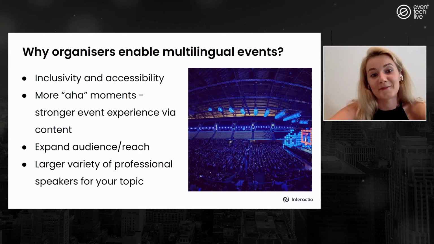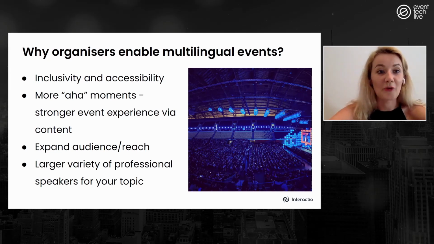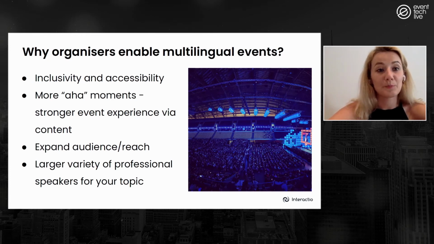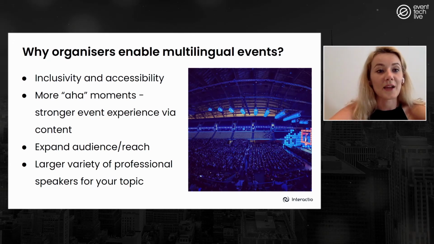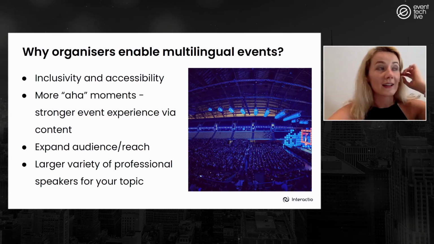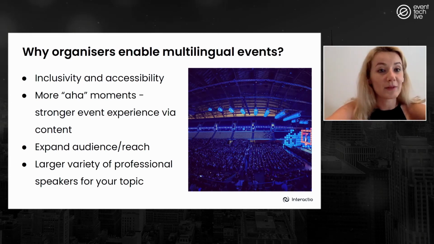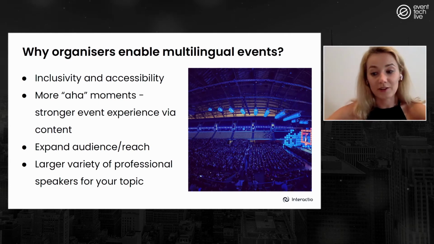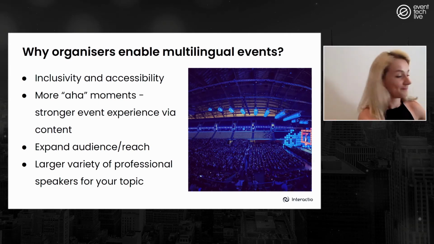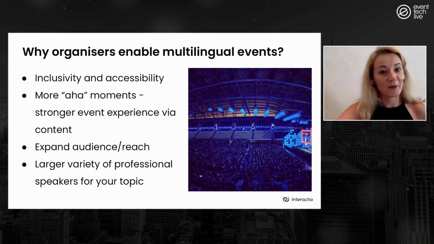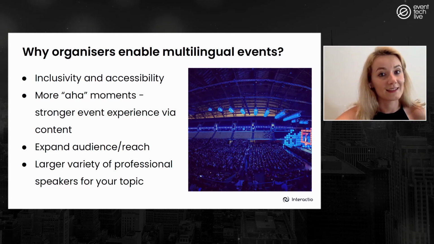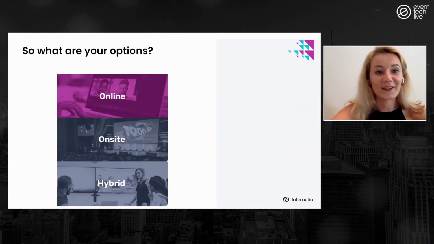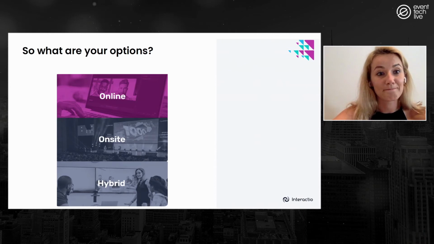And then definitely the different speakers. We have many conferences where speakers are speaking their native language, and this allows you to have a larger variety of professionals. Otherwise, if your event is only supporting one language, it can be that your pool of speakers is simply a little bit limited. So those are the key checkboxes. Check it out if any of those apply to you. It can be that you should be organizing a multilingual event or considering it.